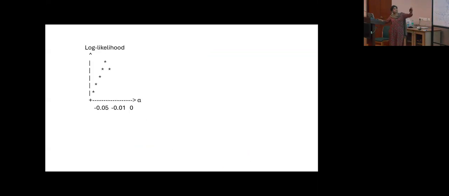And then finally, you'll end up with these points and it will take the one which is the maximum. That's your likelihood estimate of alpha, which talks about, on average, what is the risk of dying given this trajectory of CD4 count. So that's what you get, one alpha value, which talks about the effect of CD4 on the hazards, on the survival probability. I mean, for any regression, this is how it works.